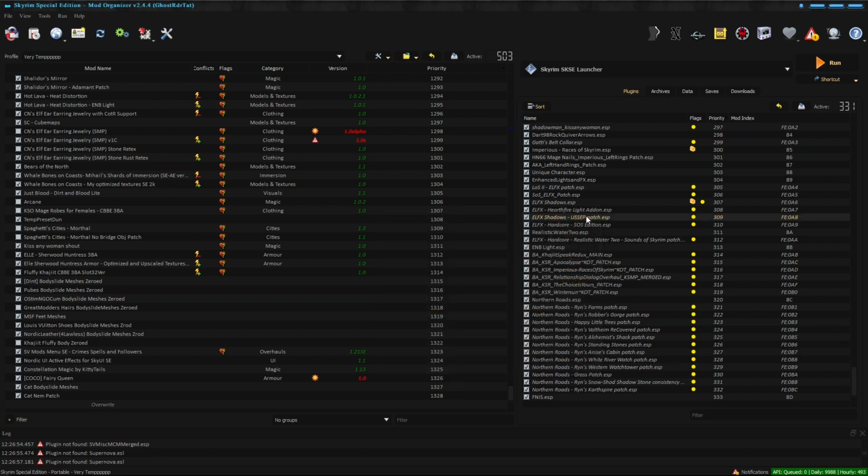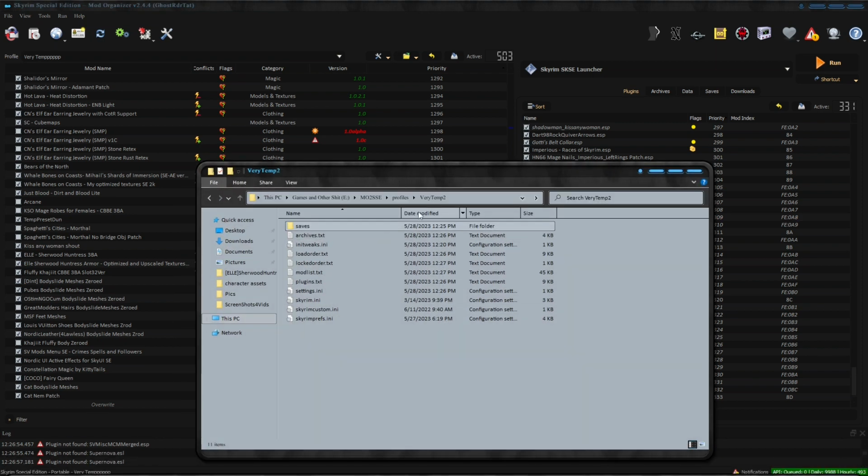So if you made a whole bunch of changes to your ini file on your default profile, and you don't need to make any more changes to those ini files, everything's working fine, but you create a new profile and it doesn't need any changes, the inis are going to be the same. The only time they're going to change now is if I'm in the new profile here and I loaded it up and I made some changes.